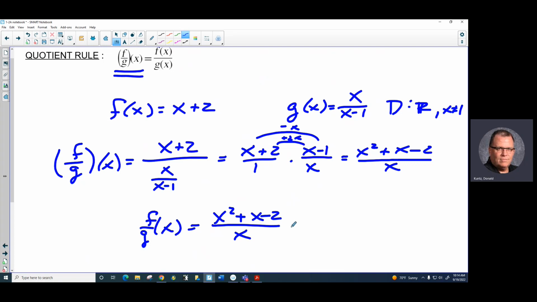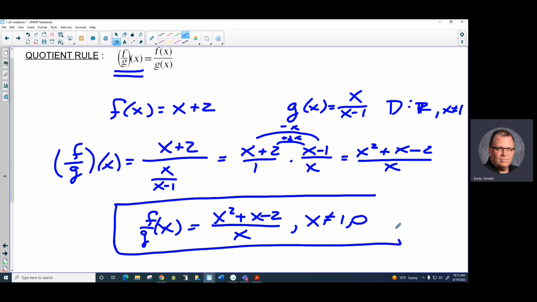Now, remember, we said we always have to tell excluded values. You don't have to tell the whole domain. We don't say all real numbers. We just have to guarantee, we have to say x cannot equal 1. But there's also another value now. Look at this composite function we have here, this function that's composed of these other two. That's f over g of x. We look at this rational expression and say, well, we can't have 0 in there either. If x is 0, we're also in a world of hurt here, right? So we can't have 0 as well. So we have to be very clear that this is our completed solution. We have x squared plus x minus 2 over x not equal to 1 or 0.